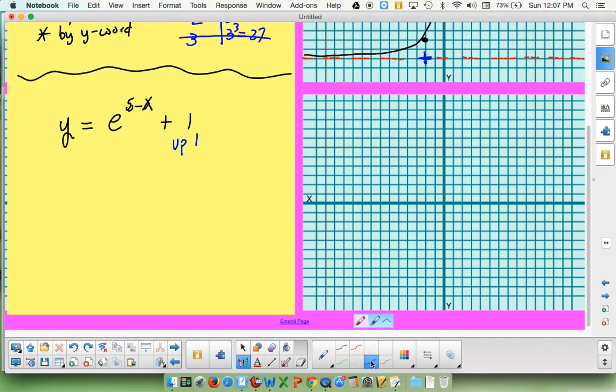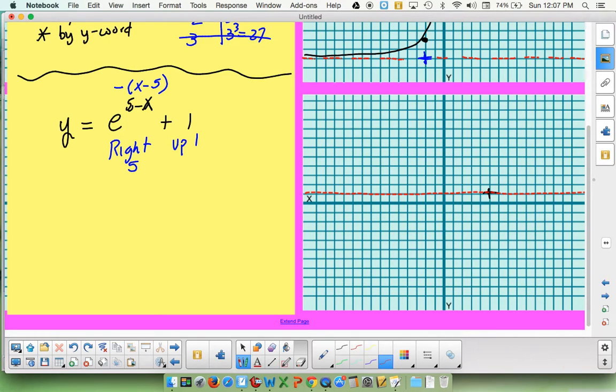When we want to deal with this, if we have a 5 minus x, we prefer to pull the negative out of it and make it x minus 5. So that way we reverse it, and now we can tell that, oh, I really need to go right 5. So I'm going to go right 5, up 1 here. And I'm immediately still going to put my asymptote through that point, or through the origin there.